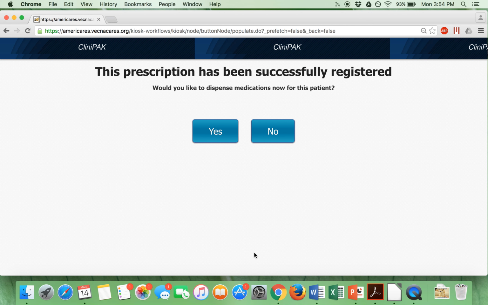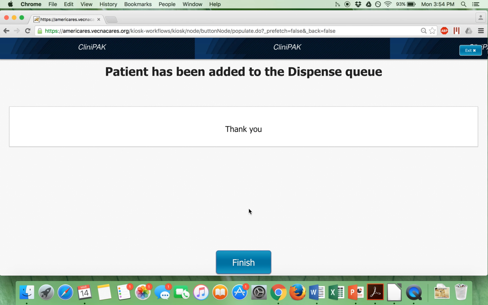So at this point, the system has recorded that you've prescribed these medicines to this patient, but it has not decreased the quantity on your shelf, and nor will it decrease the quantity on your shelf until you confirm that you've dispensed the medicines. So it allows you to go straight into the dispensation right on this screen, but I'm going to say no and show you how to get to it from the other screen. Now the patient's been added to the dispense queue. Just to recap, this first step was using the prescribe option to prescribe a patient a medication. This might be done when you're in the room with the patient by the doctor or the nurse.